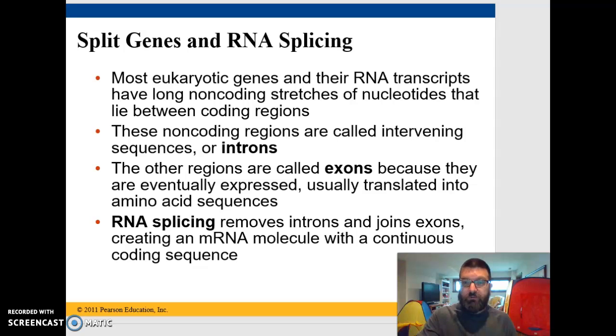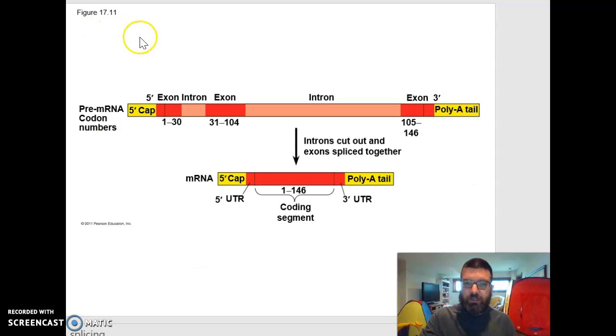And then we also splice some of this out. So there are stretches inside the primary mRNA transcript that we've just made called introns that we cut out and get rid of before we make our way to the ribosome. Introns like intruders, right? They're intruding on our mRNA transcript, so we slice them out. Exons will stay there, right? They will be expressed, in other words, right? Exons are stretches of the mRNA which will remain in the mRNA to be expressed as a protein. And this whole process is called splicing. So exons will stay, these introns will be cut out, and then these exons will be put back together.